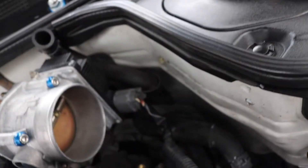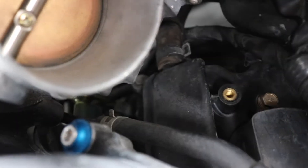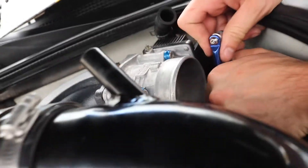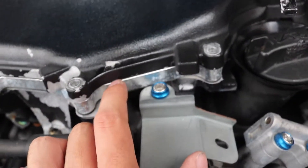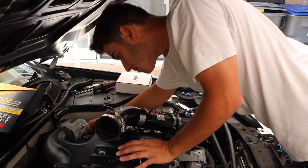We're gonna remove it — oh, there's a hose on the bottom too. Are you serious? Yeah, just take off the throttle body. So there is a hose leading all the way behind, on the bottom right underneath. We're gonna be taking that one off too. We're gonna end up reusing the throttle body gasket — you guys could get a new one, but we have a brand new gasket under here with the plenum that we installed probably like five thousand miles ago, so we don't really care about that either.